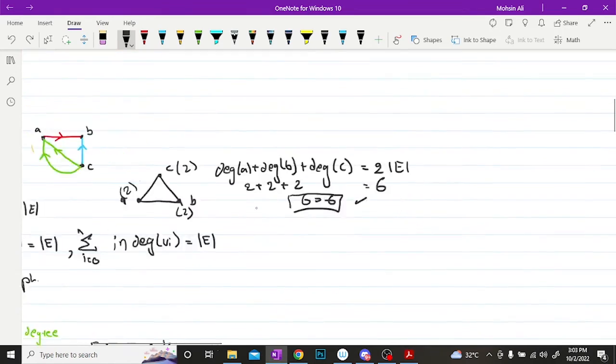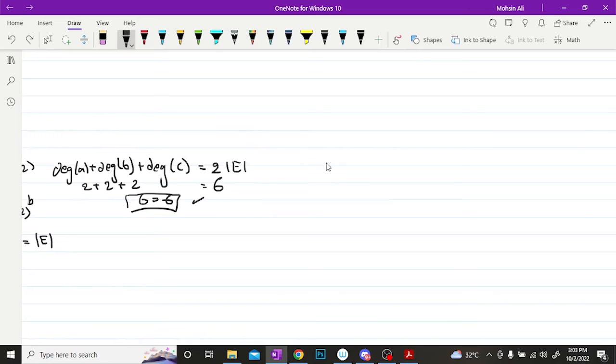Okay, now before I continue, let me just talk about one more concept. Let's say I have a loop on a vertex A. This is a very, very easy graph, right? There's only one loop. Now the degree of A is going to be 2. And the reason why this is 2 is because, let's say I draw the directed version of this. It means that if A has a direction on this loop, then A is basically going to have an out degree of 1.